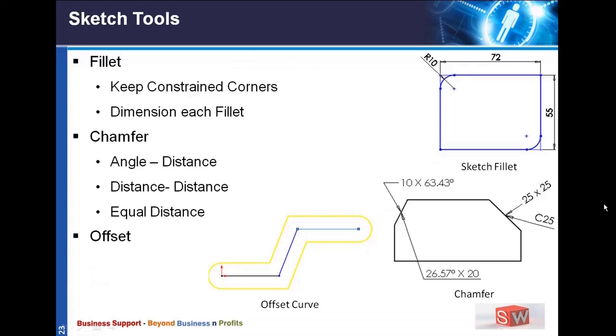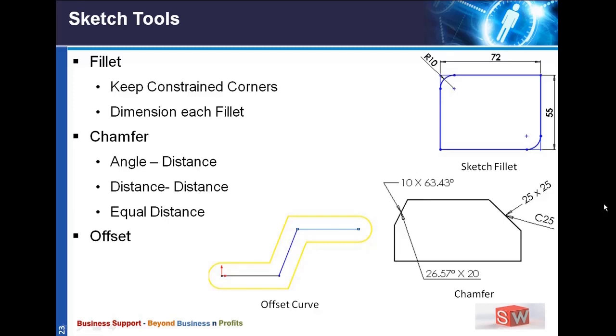In the last session we completed sketch entities and saw how to create an entity. Now we are going to see how the created entities can be trimmed and how they can be multiplied by using sketch tools. The first one is fillet. As everyone knows, it is used to remove sharp corners by applying a round on the sharp edges.